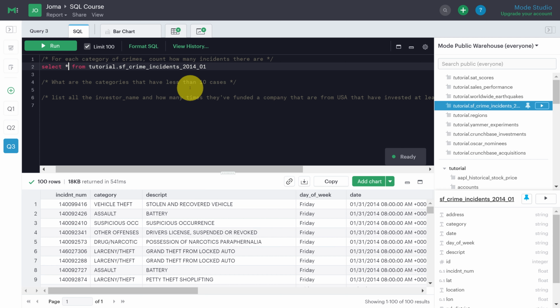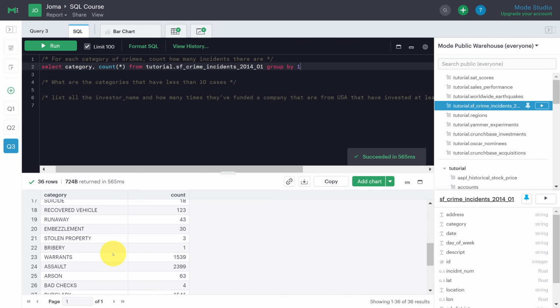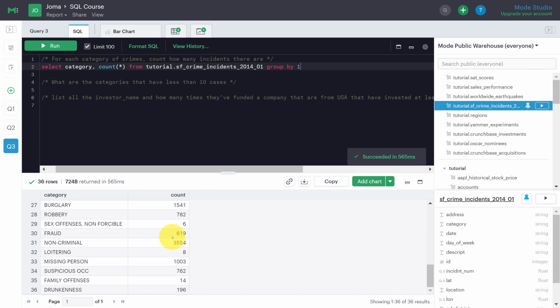Okay, seems pretty easy. So you just use category, and then we learned that last time. We write count to count how many rows there are because each row is an incident, and then you group by category. All right, excellent. As you can see, there are a bunch of categories here and how many incidents there are.